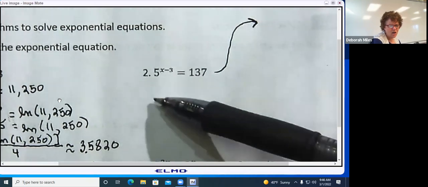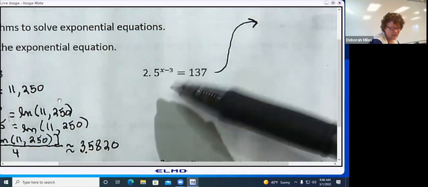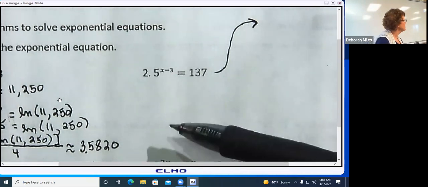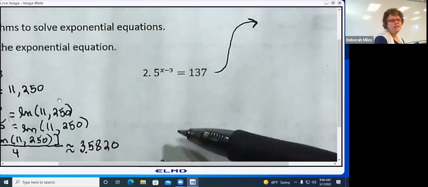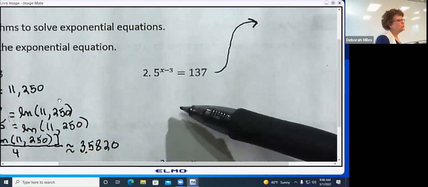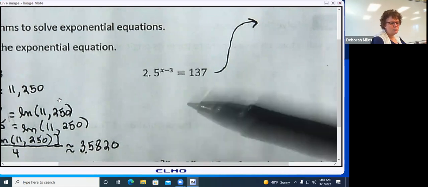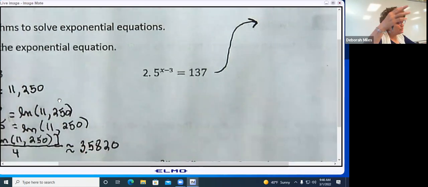I know I could use log base 5 to unexponentiate, but I don't have a log base 5 button on my calculator. I could use the change of base theorem, but if there's some way to just use either natural log or log so that I can punch it on my calculator, I think that would be best. Eeny, meeny, miny, mo, you have a preference? What to do to both sides?